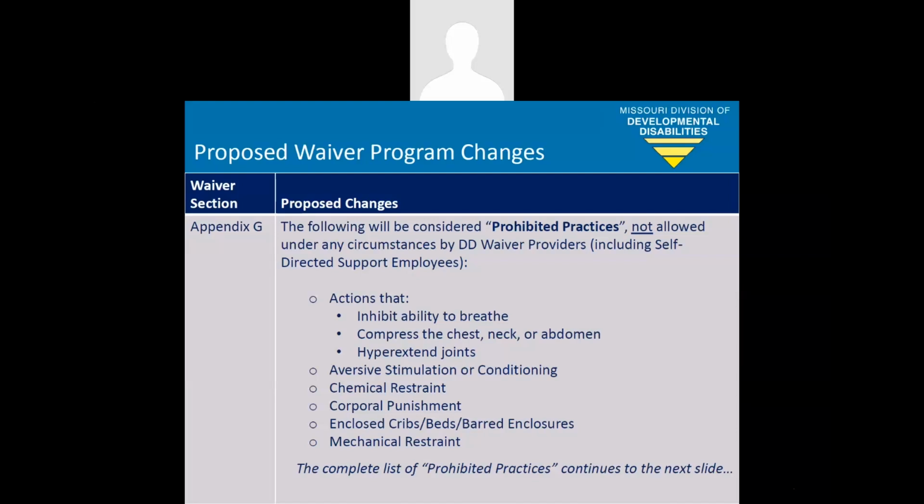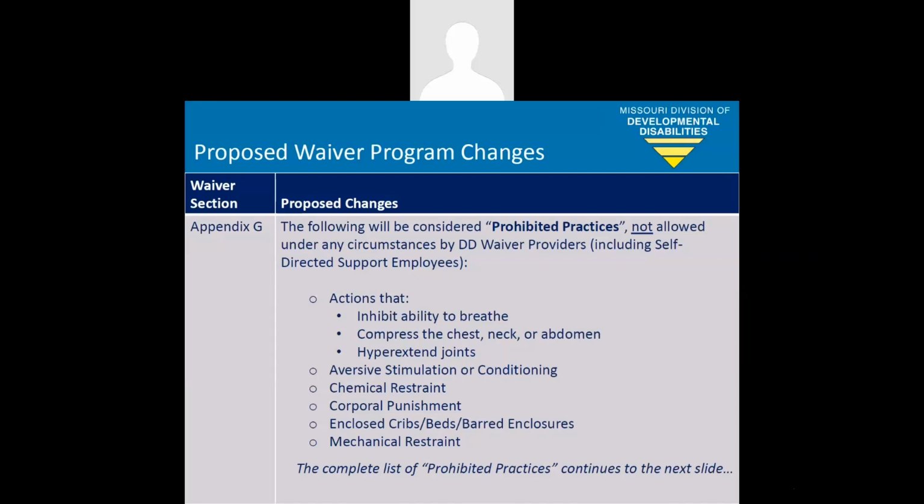The next on our list of prohibited practices refers to aversive stimulation or conditioning. And this simply means the application of something that is unpleasant to the individual. These could be smells, these could be loud noises, but whatever the individual is likely to move away from or find aversive.